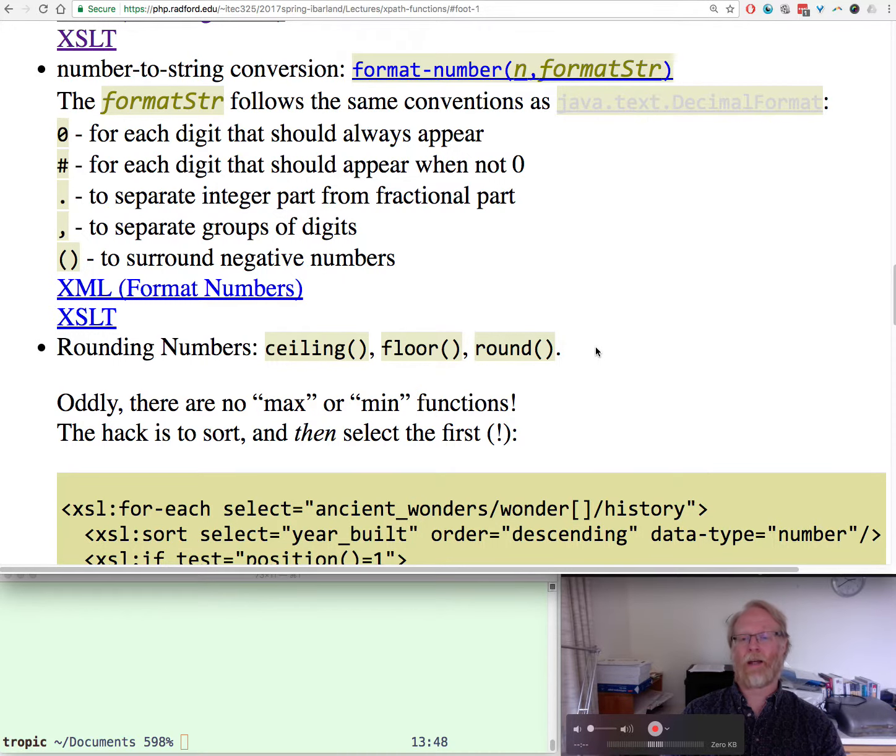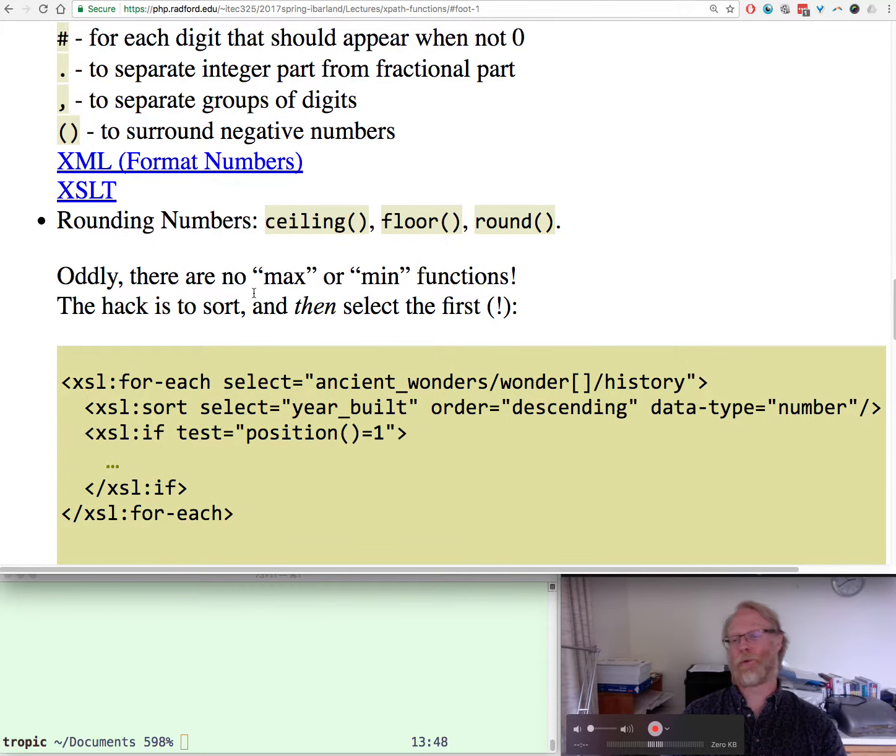A little bit odd. So here is how, if you really wanted to find the oldest wonder or the tallest wonder or something like that, how could you do that? Here's my hack, and it's absolutely a hack. I'm going to loop over all the wonders and then have a little if statement if I'm at the very first one. Okay, and we'll talk about position in one moment. So I'm going to loop over 1,000 things, and inside my loop is an if index equal 1, do something, otherwise. So I handle the very first one, and then I loop through all the others doing nothing. And that's, yeah, oh well.